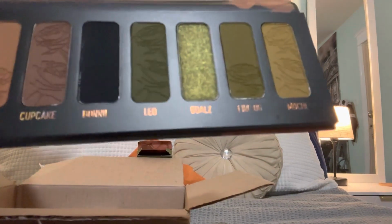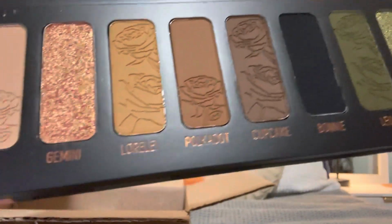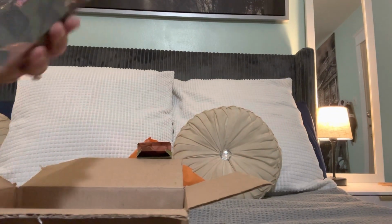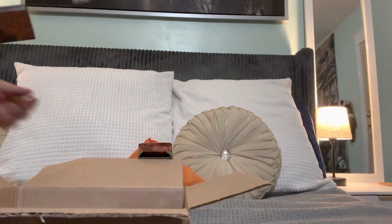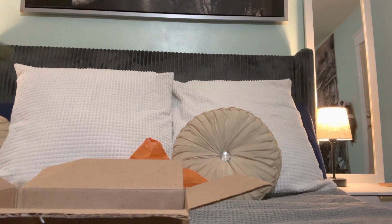Look at this. I got it because of the greens, pretty much. I love the greens. Do y'all see that? Beautiful. I love the packaging. Love this palette. Can't wait to dig in. Finally, now I'm doing a video for y'all so I can actually start playing with this.